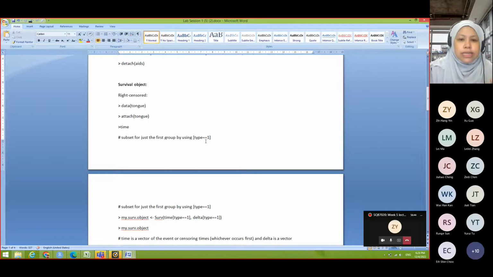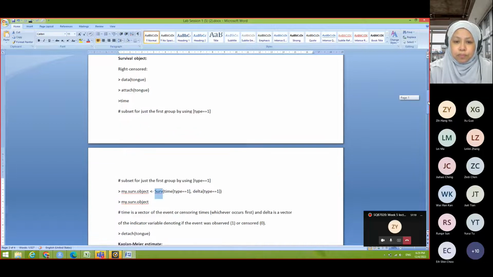So what I do is put the subset to select group 1. I just put Surv, time for type 1, and delta for type 1. This one I name myServe.object. Then I use the function Surv from the survival package.